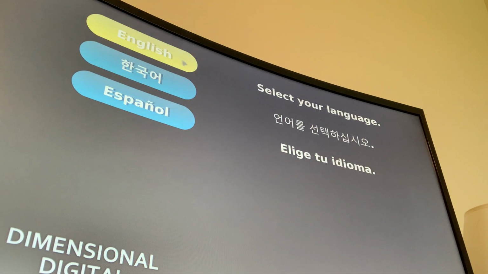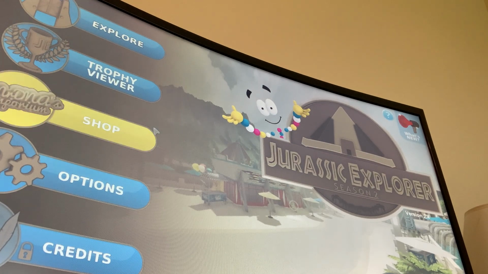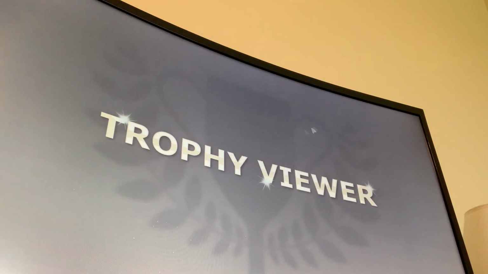Oh, okay, our language is English. Let me turn up the volume. Yep, guys, oh my gosh, this is gonna be so fun. What do we do? Alright, let's go on. No, not trophy viewer! Oh, dang it! I meant to click explore. Dang it, no, not trophy viewer. Oh, come on.